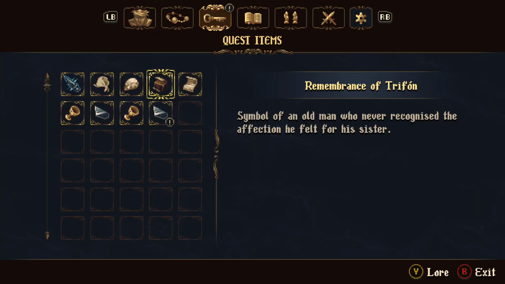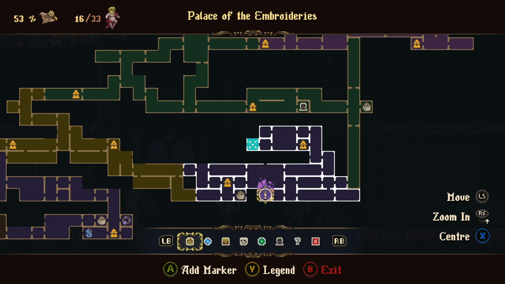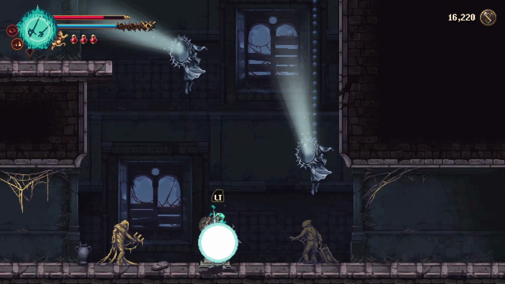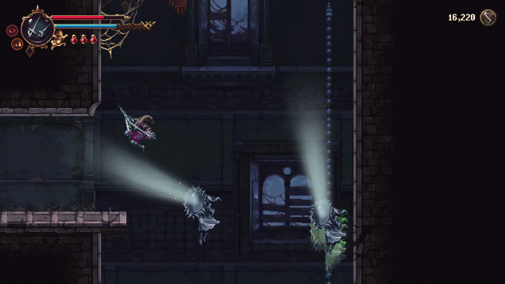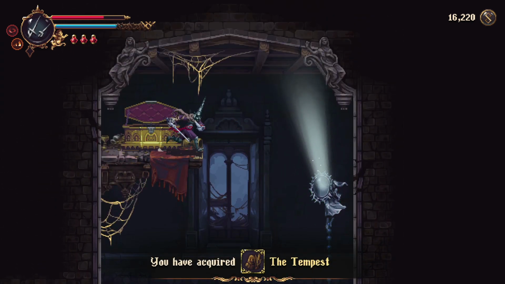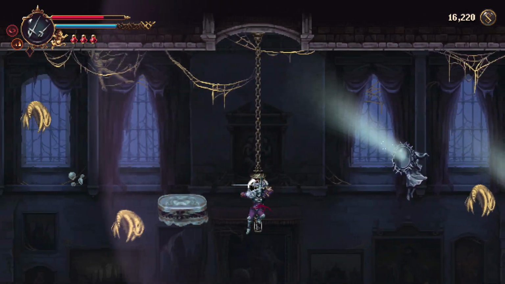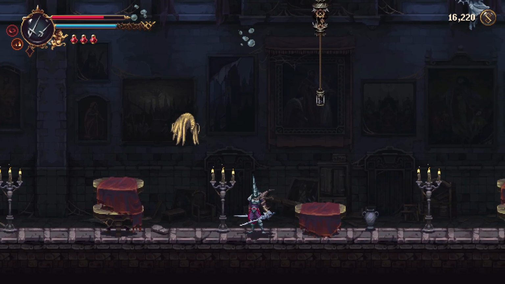Is this another? So what did we get out of that? Symbol of an old man who... Okay. The hell? What just happened there? Oh, perfect. Oh, first try. That opened up. Oh, come on now. BS. I was stuck in a cutscene.